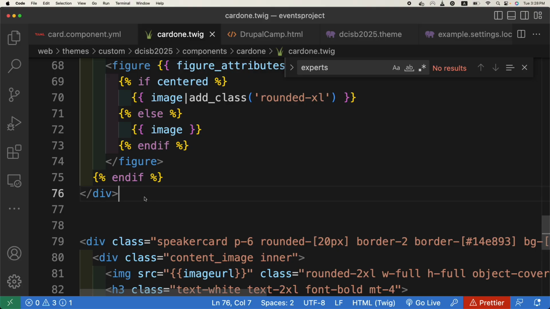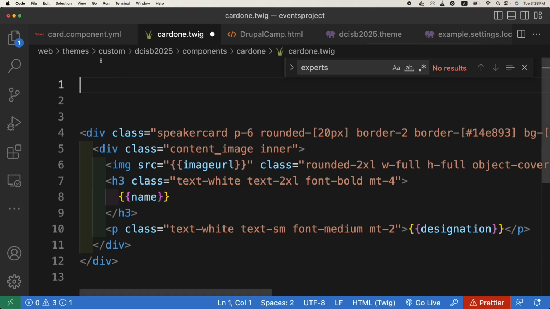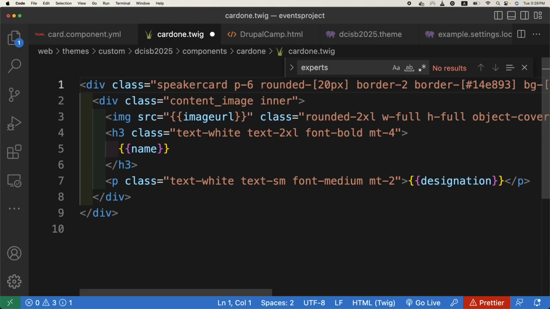I will remove the rest of the stuff from here. This is pretty complex. We need to have something very simple for now.